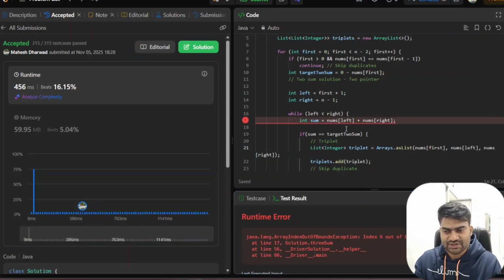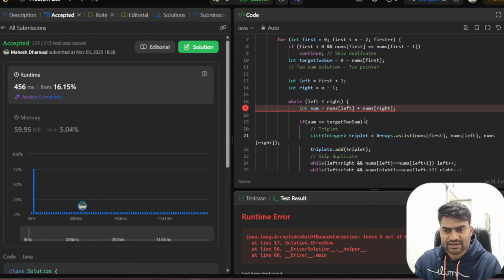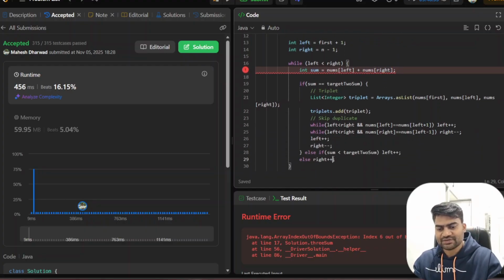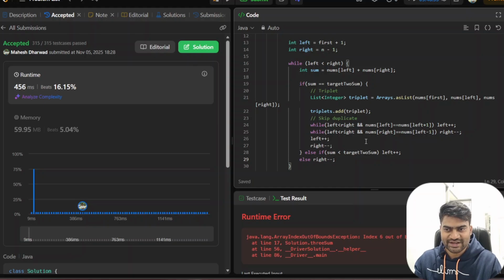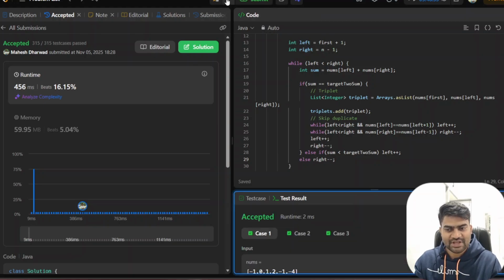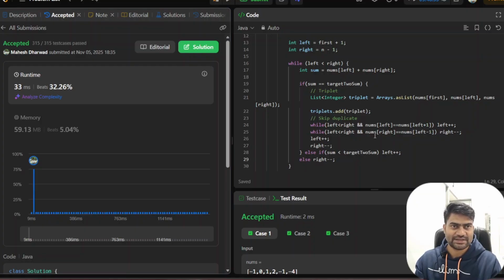There is one more issue, it says index 6 out of bound. Nums of left, nums of right. So we should have reduced our right pointer. So my bad again. It got accepted and I will submit it. So our solution got submitted successfully.